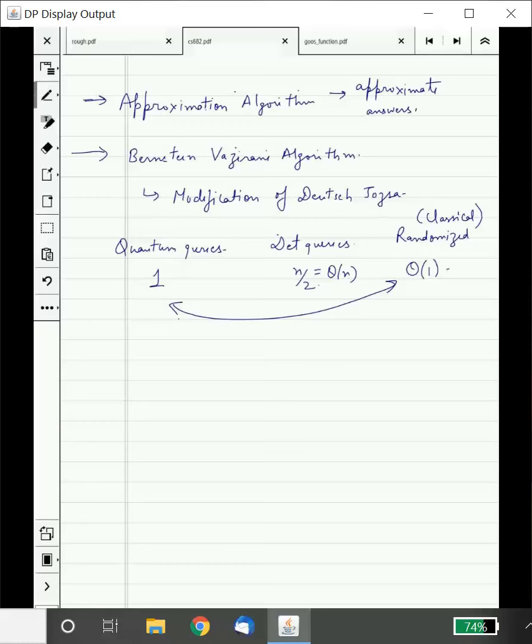It will show a separation between quantum and randomized model. Notice that when I talk about randomized, I mean classical randomized. Quantum algorithms are going to be randomized. We're going to check their performance in the randomized conditions. But when we talk about this, we mean a classical algorithm with randomized model guarantees. Okay, let's define our problem.